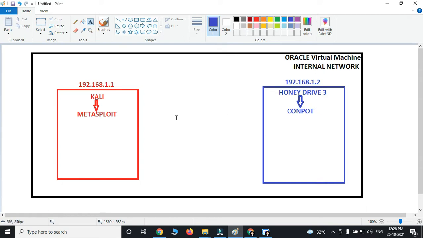Once I am sending a message to this Conpot at this IP address, like checking if Modbus is running or not, this Conpot will record all those readings, so that there is some message coming and there is some message going. All those readings will be recorded. So basically, you can then analyze that data and maybe use it for intrusion detection systems.